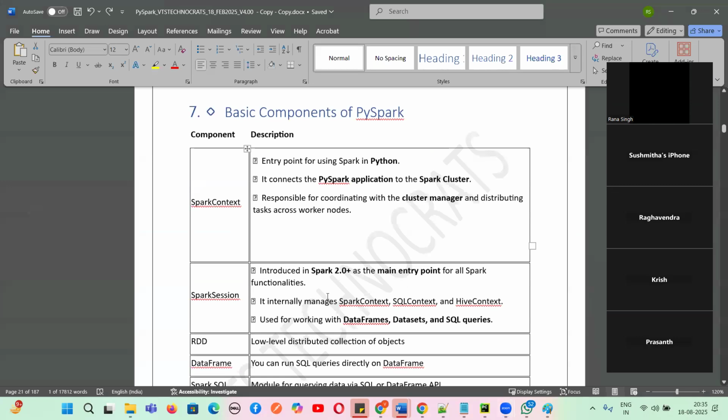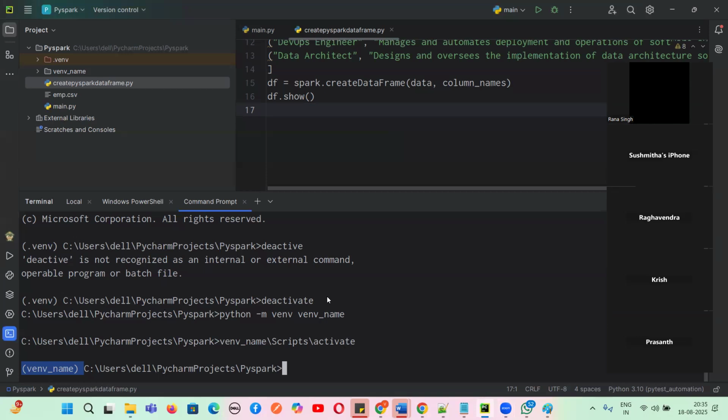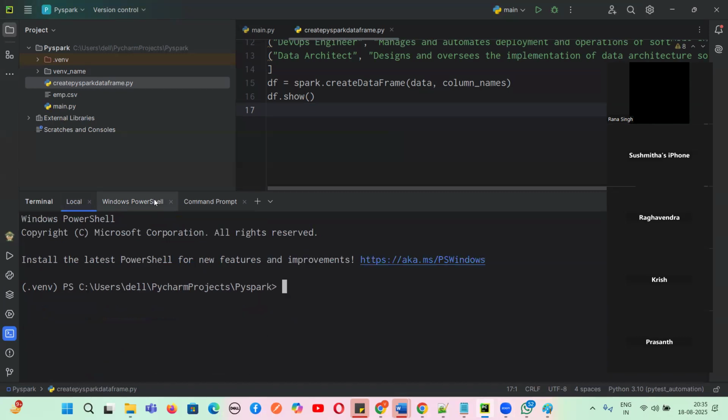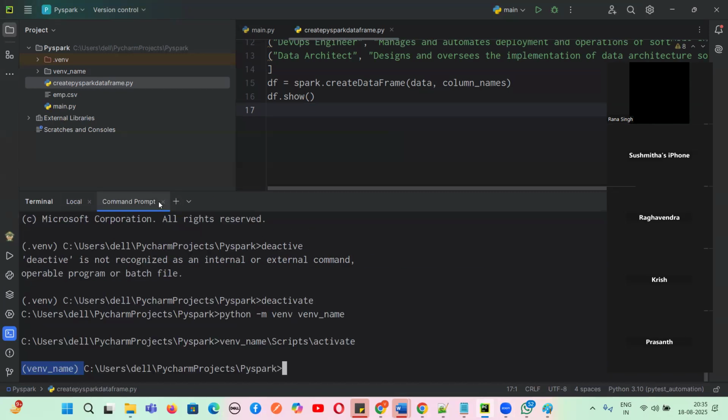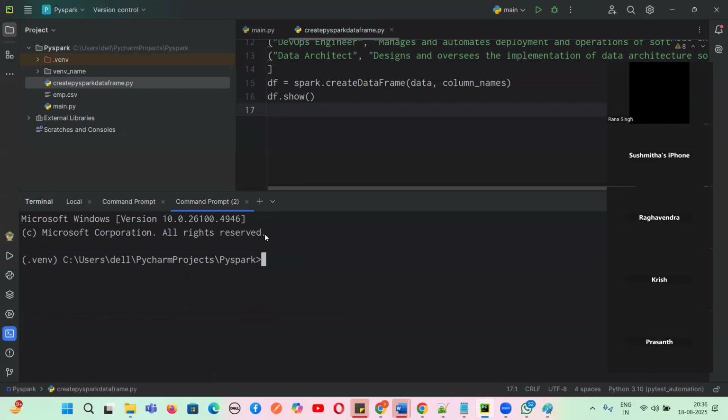Vikram: In my PyCharm, I'm not seeing this Windows PowerShell and command prompt. Only terminal local is coming. Are you clicking on this terminal and going to the local? Let us close this. Are you going to this drop down? Yes. So there you are getting the option of command prompt and Windows PowerShell. Are you not getting it? So we need to add it, right? Yes, you have to select it from the drop down. Let's suppose I want to select the command prompt, then I'll select it here. If I want to select Windows PowerShell, I'll select it here.